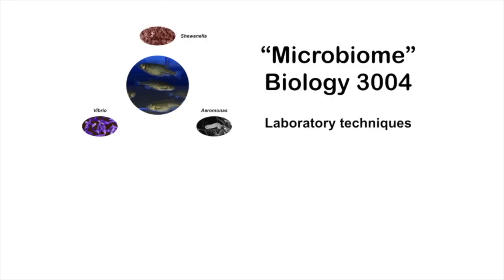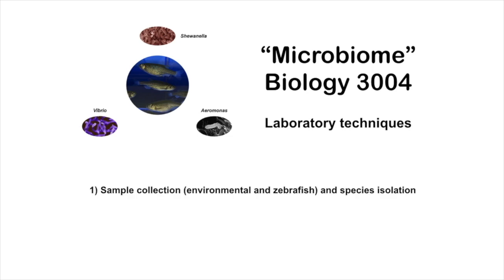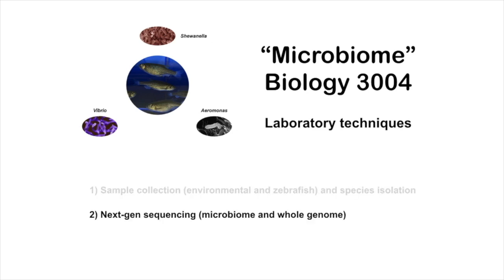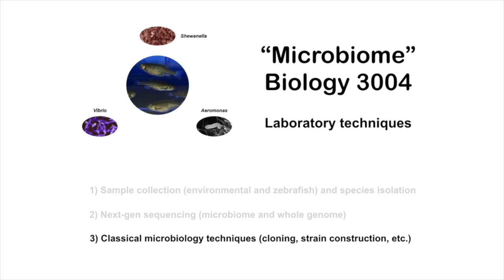And in this section, we envision utilizing the following laboratory techniques. And these include sample collection from both the environment and the zebrafish, and isolating bacterial species from these samples. In addition, we hope to utilize next-generation sequencing to potentially identify the microbiome composition, as well as elucidate the whole genomes of the isolated bacterial species. And finally, we envision using classical microbiology techniques, including cloning, strain construction, phenotypic analysis, and other protocols to identify the microbial processes involved in zebrafish interaction.